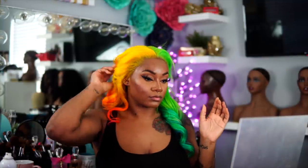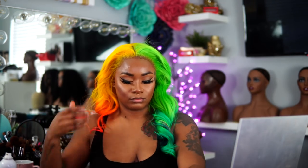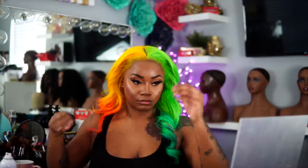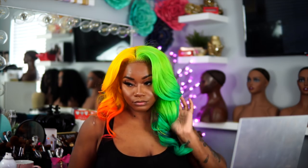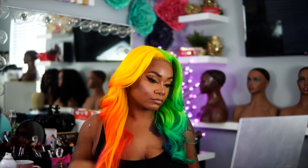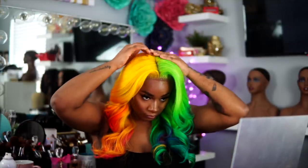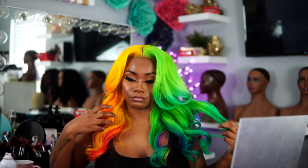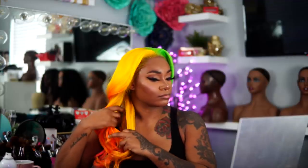And yeah, I did this technique and showed you guys how I like to curl my hair in my last revamp rainbow wig video. These curls are so bomb. They still last me to this day. I still have this wig on and my curls are still in my head even after I wrap my hair and everything. So I really recommend you guys use a curling wand. It doesn't have to be the one that I have linked down below, even though I definitely recommend that one, it can honestly be any curling wand, you guys. Just curl your hair with the curling wand because the curls last forever.